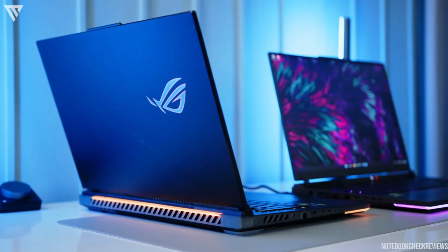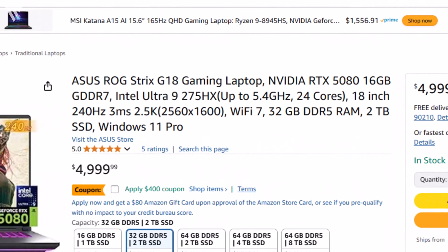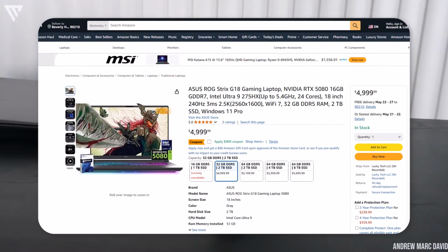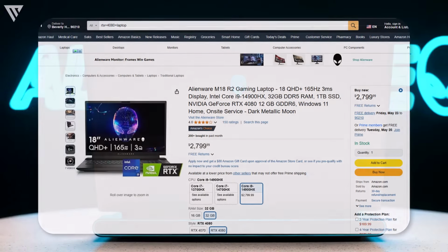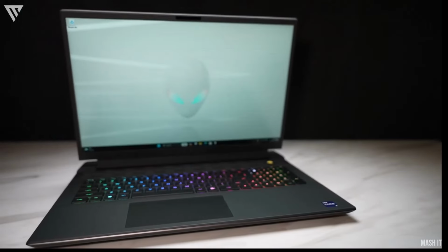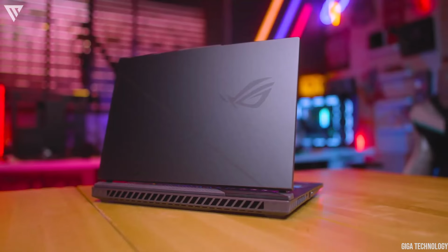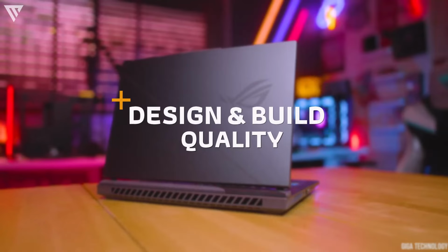The ASUS ROG Strix G18 is a 2025 laptop with the best of the best specs such as the NVIDIA RTX 5080 and is priced at $4,400, while the Alienware M18 R2 is from 2024 with last gen's best such as the NVIDIA RTX 4080 and is priced at $2,500. The laptops have around a $2,000 difference in price, and to see if it's worth the price difference, we will compare them in different categories. First up is the build quality and designs of the laptops.